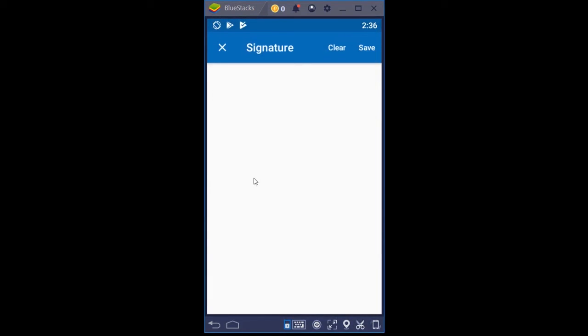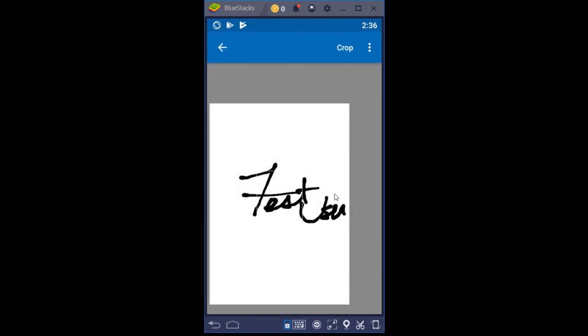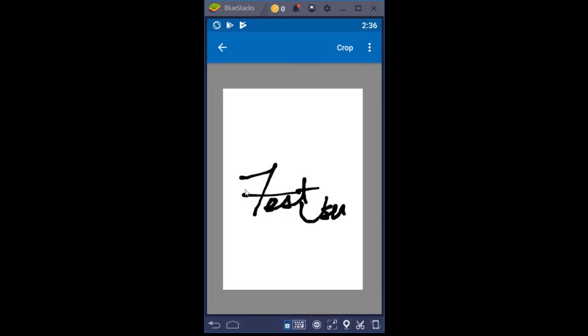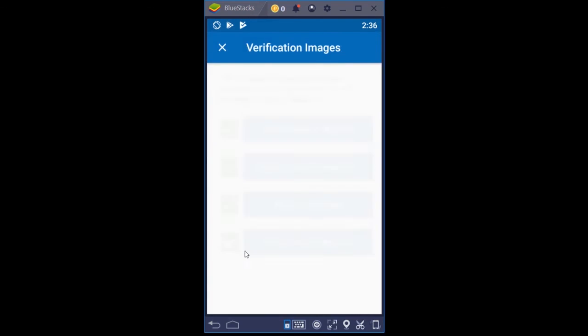Click OK and then sign your name. So I'm just putting test right here in the middle and signing it like I would maybe on an ID. I'm going to click save. And then a box opens up. I can move it around to make sure that my signature appears in there. Now, whenever you sign sideways, you don't want to sign outside of that box area. So sign it a little bit in the middle of the screen, just sideways. Okay? Click crop, and that creates your signature.